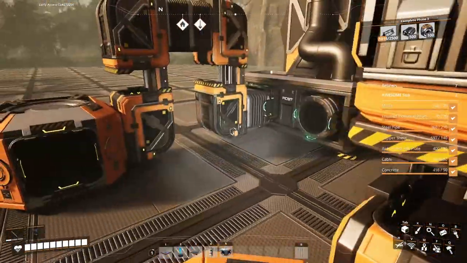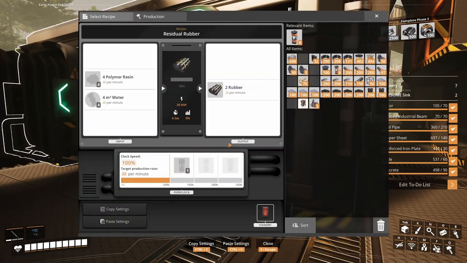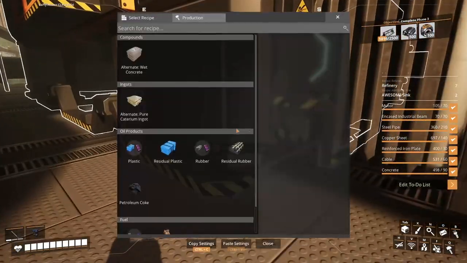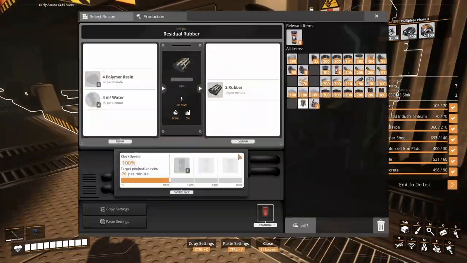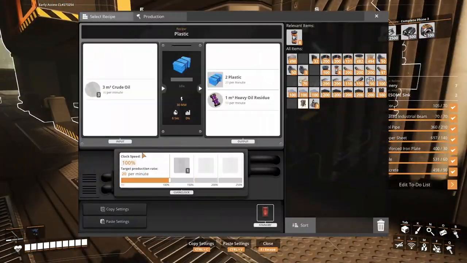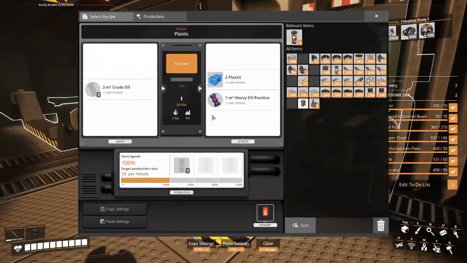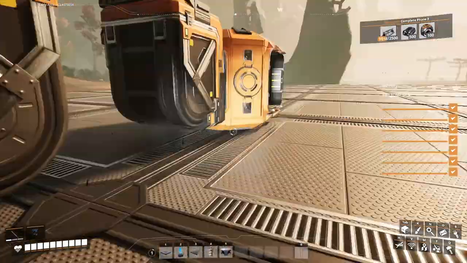Let's see how much we're putting out because I have no idea. So let's say 4 of them with rubber. Come on, maybe you can do this. 2, 3, 4. So that's 80. And 4 of them with plastic. Another 80. That's 160. It's gonna have to be a Mk.3 in that case. Good stuff.